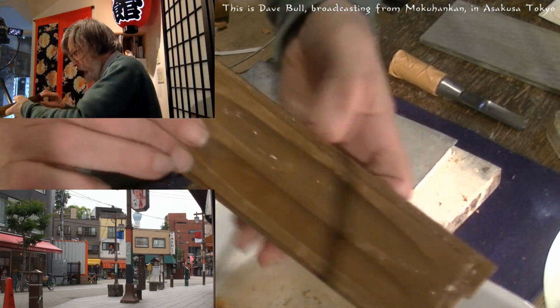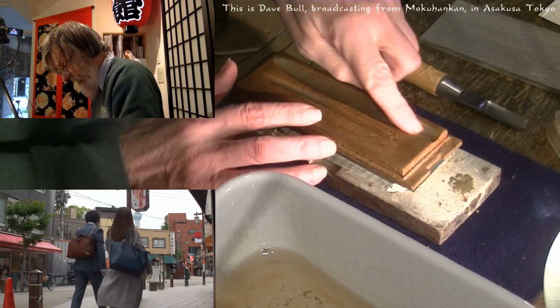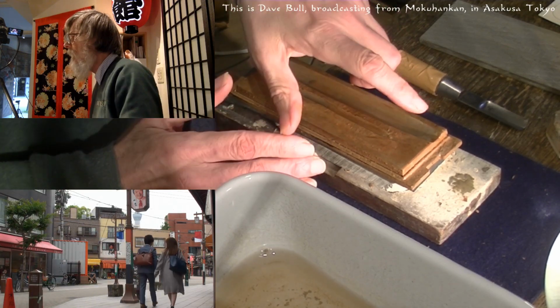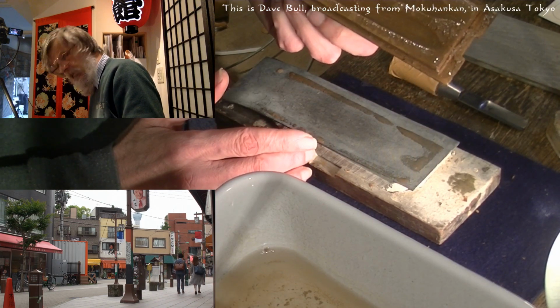And what I'm using is an artificial stone, a 400 backed with an 800. This is a 400, no, it's a 400 backed with maybe a 1,000, somewhere on there.